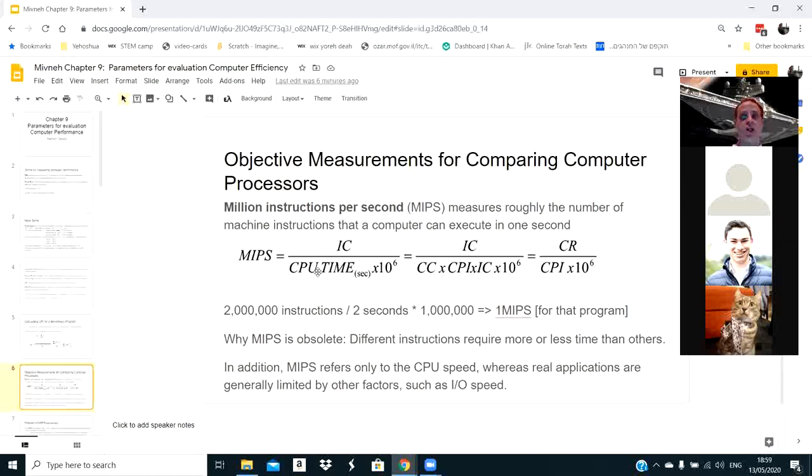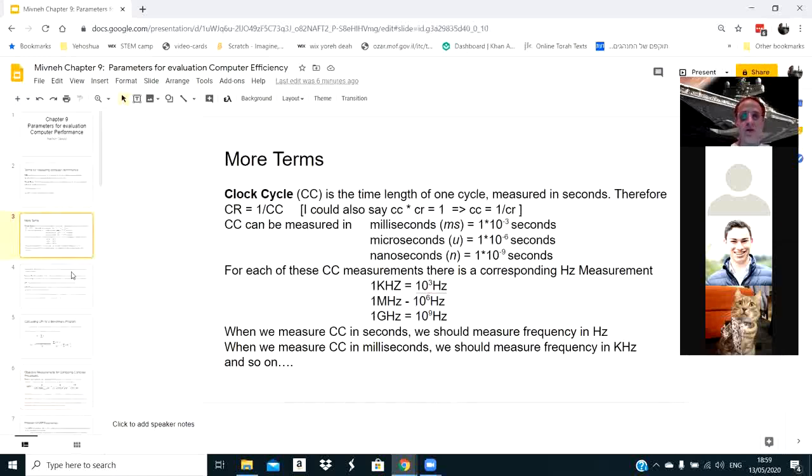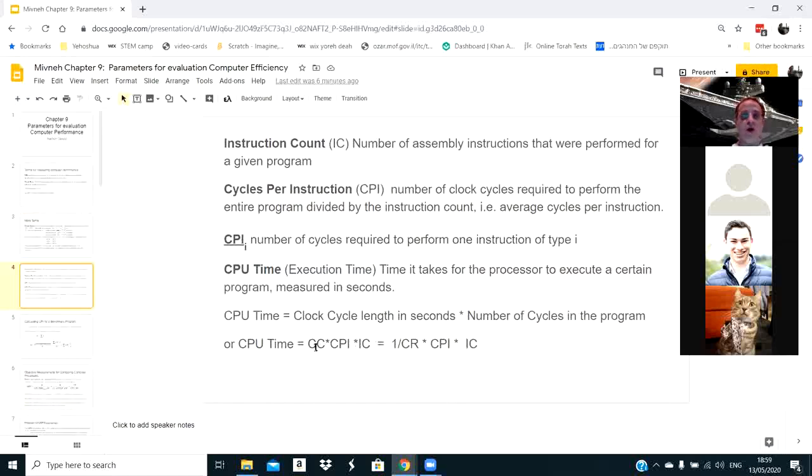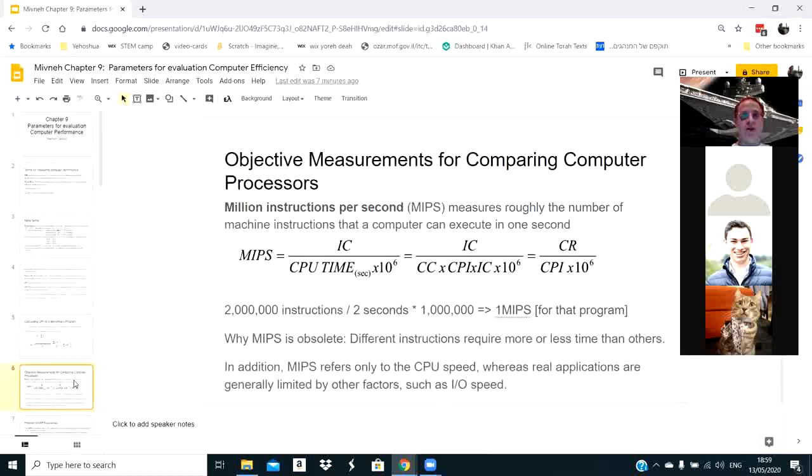And the CPU time, which we just talked about how you calculate, is simply take all the instructions and add up all of the lengths of time that they took in cycles based on that particular program. So let's say the CPU time of my 1,000,000 instructions was 1 second. I did all those millions of instructions in 1 second. So it'll be 1,000,000 over 1 second times 1,000,000. The 1,000,000 and the 1,000,000 cancel out, and I get 1. But if in that same 1 second I did 2,000,000 instructions, then the MIPS would be 2. Very simple. We're just saying how many instructions it did in a second, but in terms of millions.